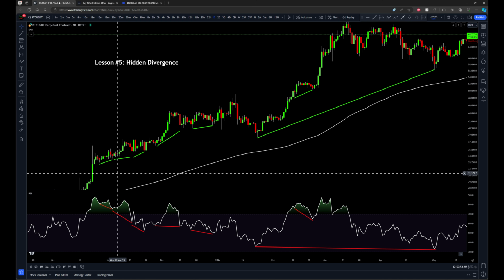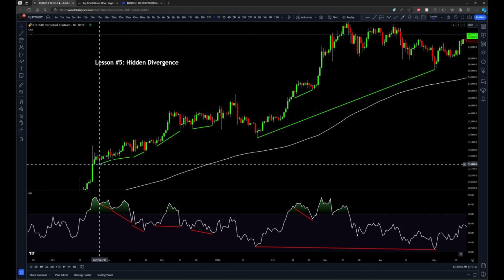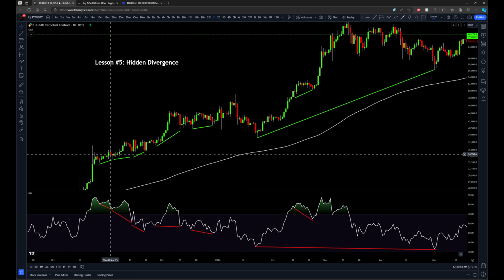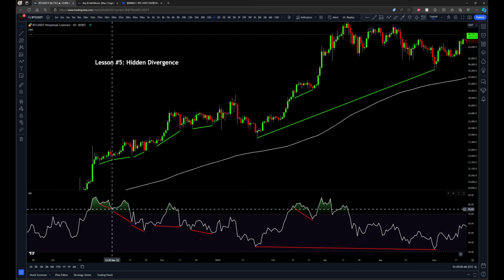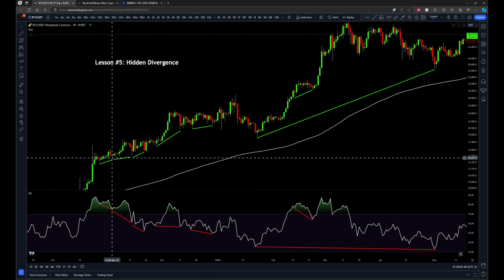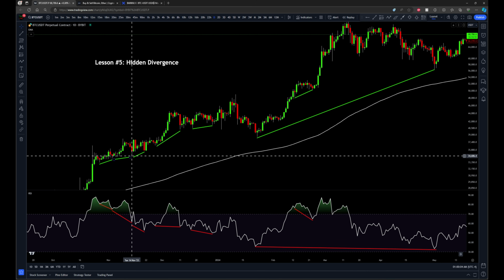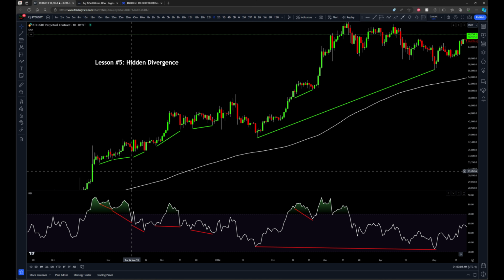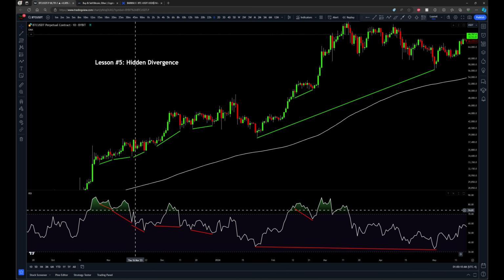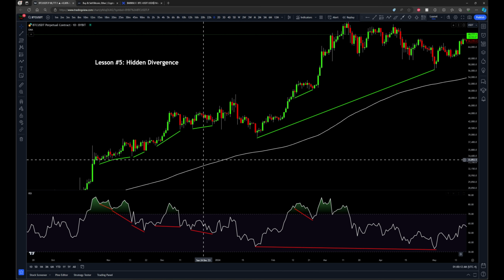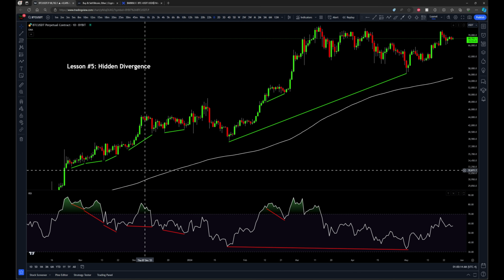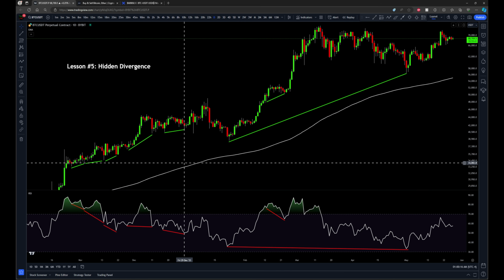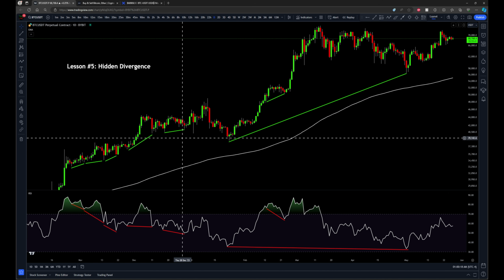This is a daily time frame where we see a higher low in price happening here. This is a small hidden bullish divergence. We have another one here. Price goes up, makes a new high, makes a higher low here, but our RSI drops much lower. Another hidden bullish divergence there, and then another here. RSI just comes lower while price makes a higher low. That's a hidden bullish divergence. You can see all these examples.